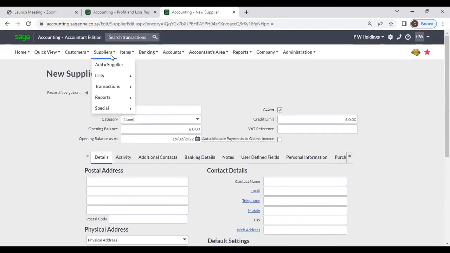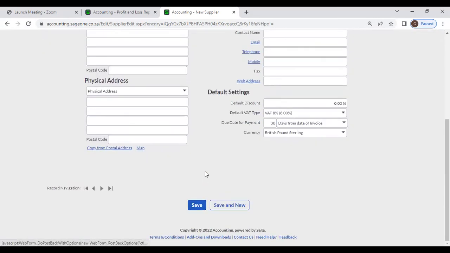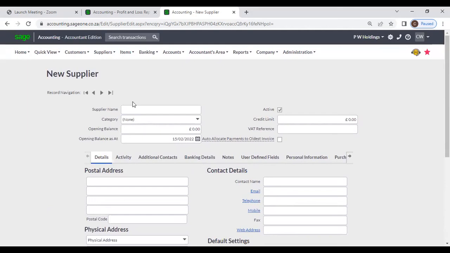Okay, go to suppliers, add a supplier, and you can enter supplier details, and you can save. Okay, right, now you can create a few suppliers.